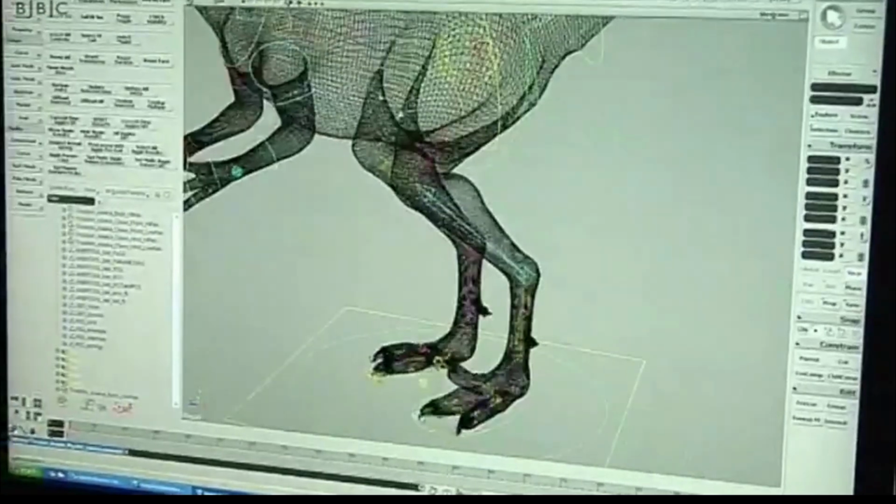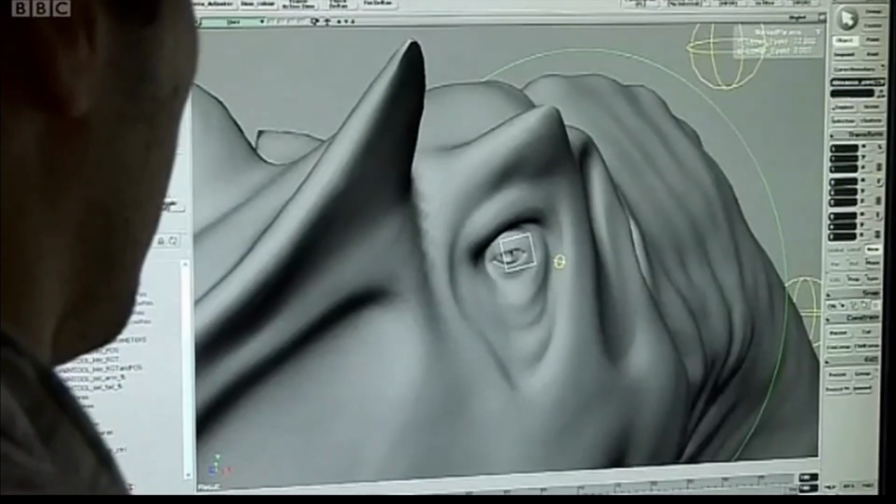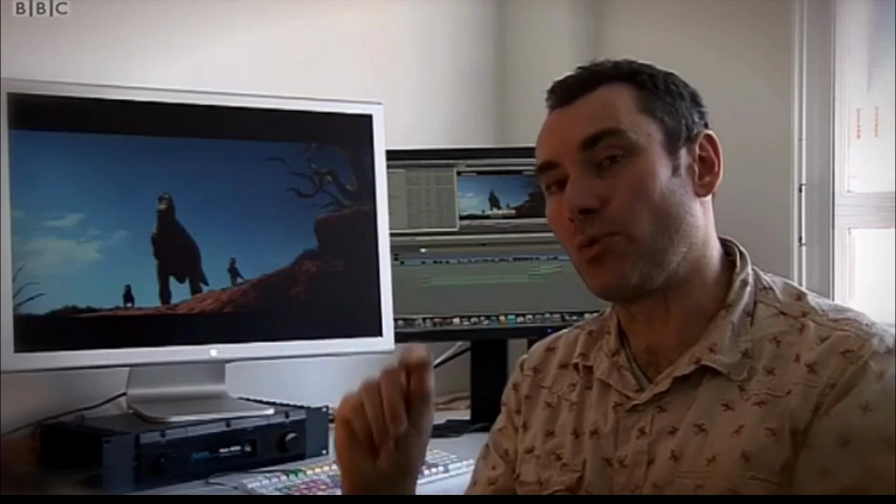Everything needs to be rigged. If you want an eyelid, that needs rigging. If you need a nostril flare, that needs rigging. So all the kind of nuanced movement you've described in your script or you've asked for, that needs to be put in at the rigging stage, because without that, well, it isn't going to move.